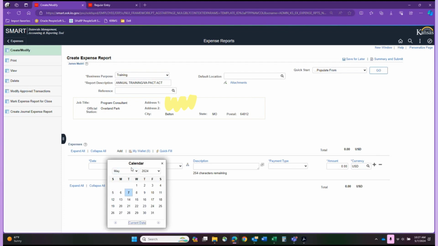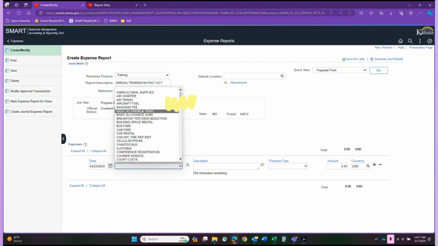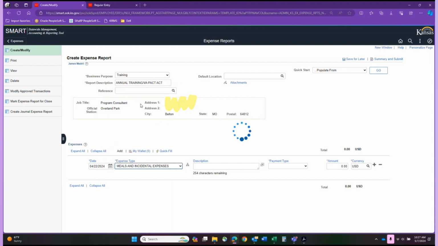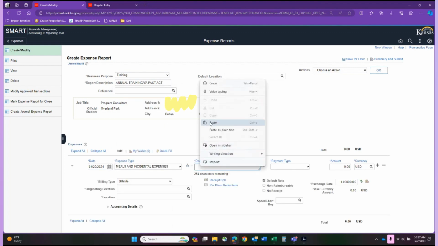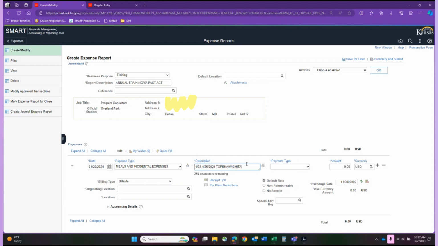So his was the 22nd. And we're going to go again, meals and incidentals. Because I already have the dates that he traveled, I'm just going to change where he came from. He traveled out of Overland Park into Wichita.